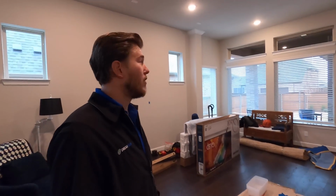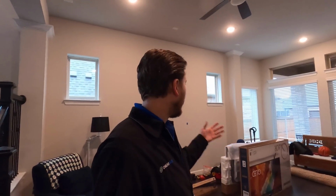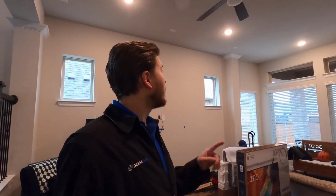where we are going to be installing a 5.1 surround system in this living room. It's an open concept floor plan, as well as a patio speaker setup. And we're going to be using the Denon system to power everything up because it does have the Heos capabilities, which gives you the ability to independently stream your content to each zone. You can see we have the living room here, as well as the patio here. And whenever I get everything set up, I'll show you how it works. But let me show you exactly what this room is pre-wired and what speakers we're gonna be using.